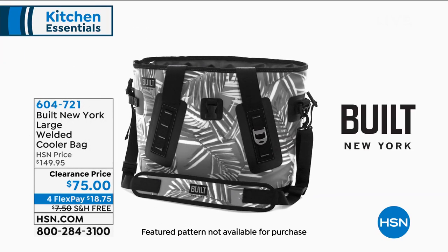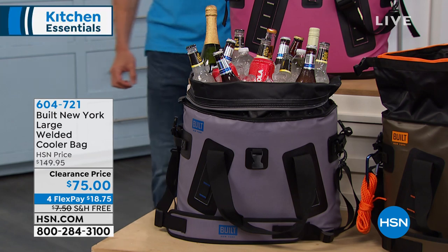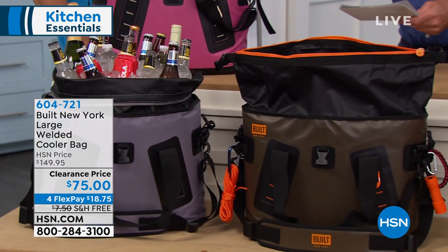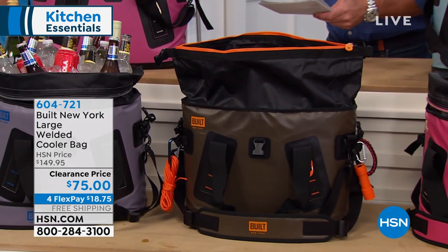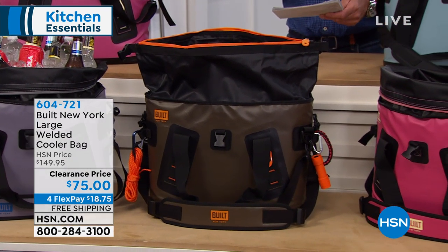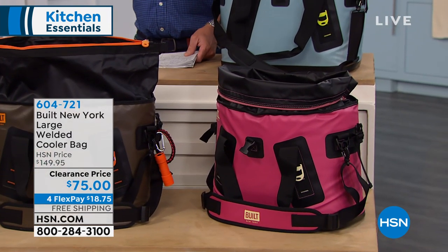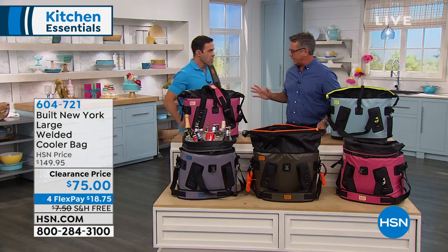Now, I have it available in all colors right now. I have it in the olive, which is the one that I bought for my brother Gary. I have one in pewter gray. I have it in, which color are we calling this one? Mauve wood. This is called mauve wood. And then I have it in the teal color. I have those colors. Mr. Tim Wilkins is here with me sporting this bag.